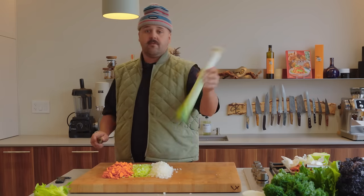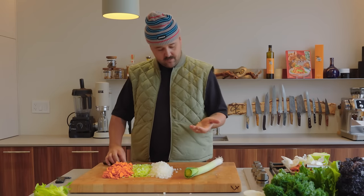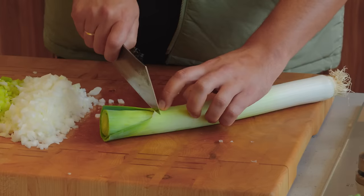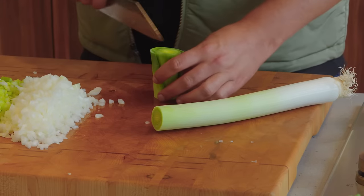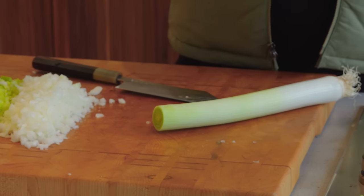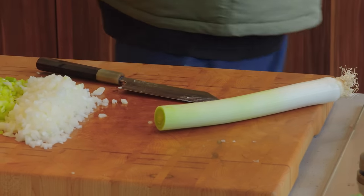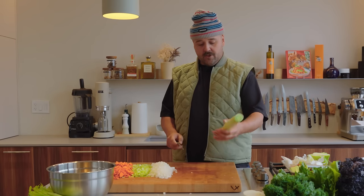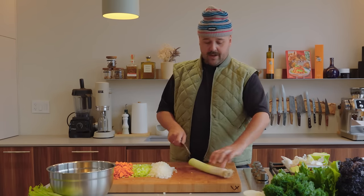We have some beautiful leek here. And what I'll do is just take this part off here. Keep that for, you guessed it, the broth. Also, leek is always dirty, so make sure you clean your leeks first. For the leeks, before I put them with my mirepoix here, what I'll do is cut it in half like this.